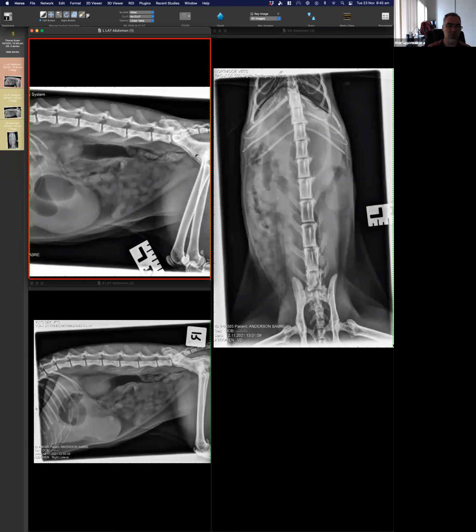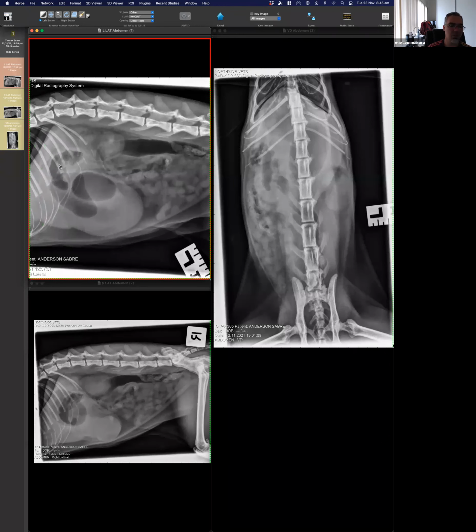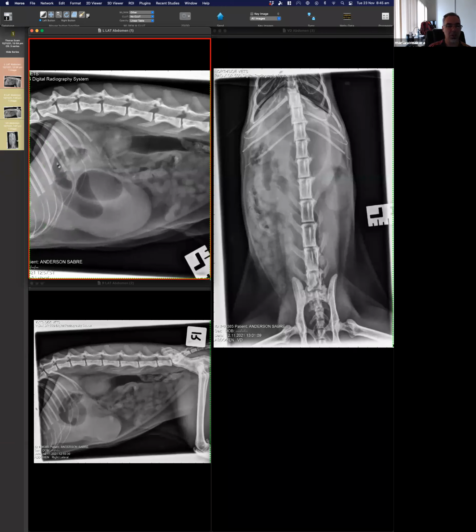So in this case, for example, if you are not certain about that, this would be a perfect case in an exam situation to say, well, radiographically, in a plain radiograph, I cannot differentiate between a mural lesion or a luminal lesion. But you need to have the knowledge to say which is the modality that can answer that question and recommend that modality. So in this case, it would be ultrasound or contrast. Make sense? So then you're saying, this is as much as I know. This is an obstruction. I think the obstruction is there. I don't know what it is, but if you want to know what it is, you should do this. So that's the path.